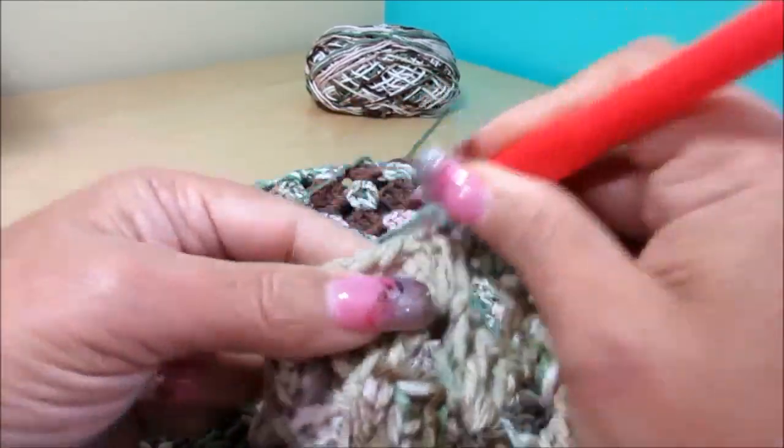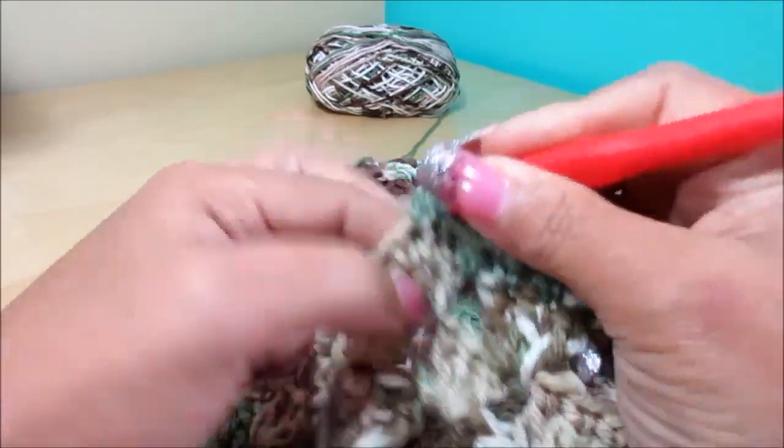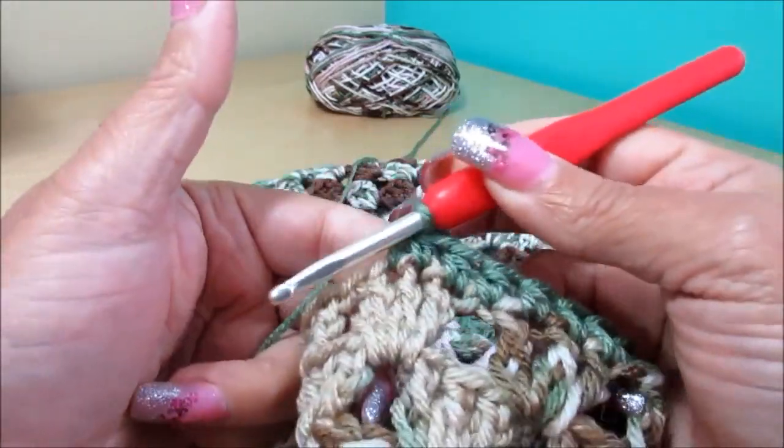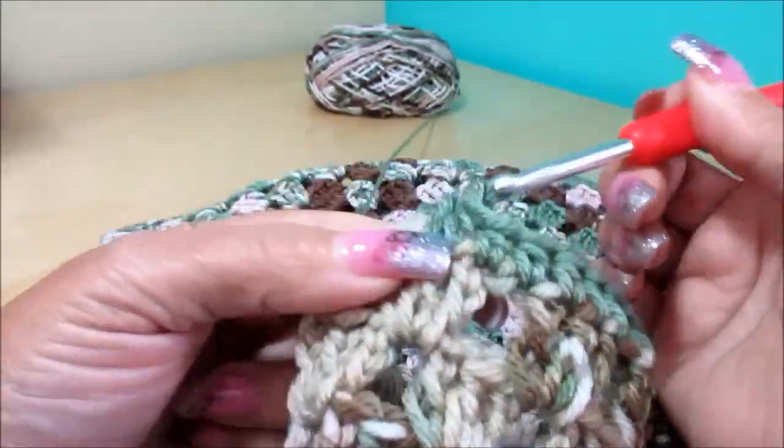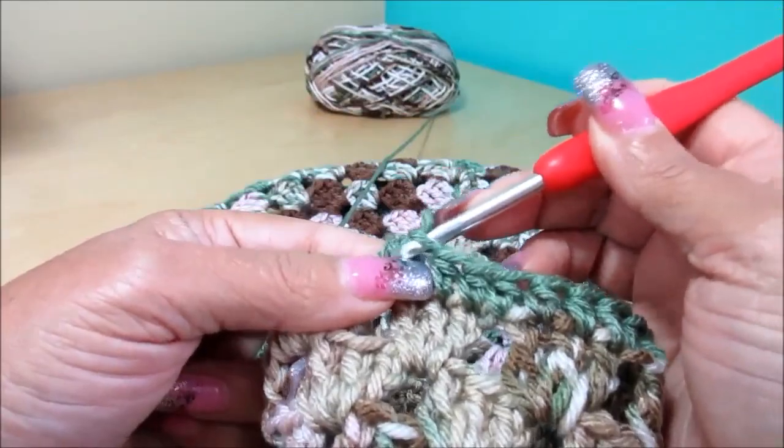I have 3 loops, yarn over, I'm going to pass it through. I have 5 loops, pass it through those 5, and you did the decrease. And you're going to continue working like this with your half double crochet.